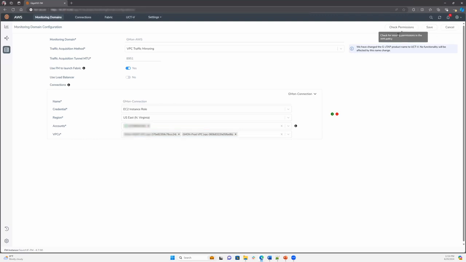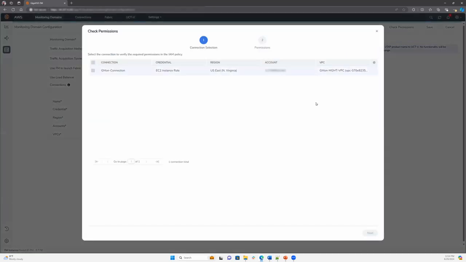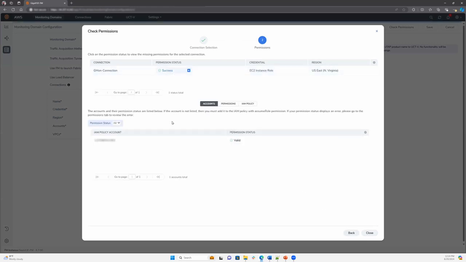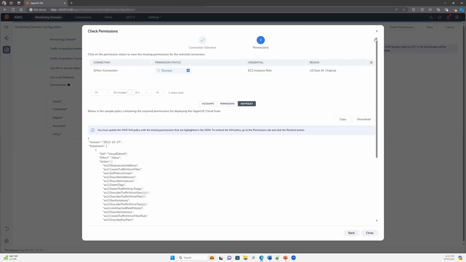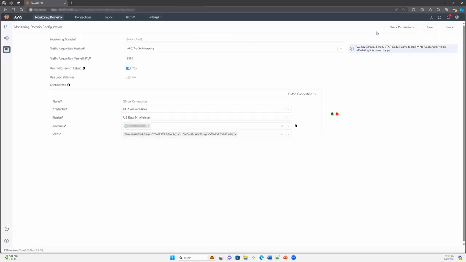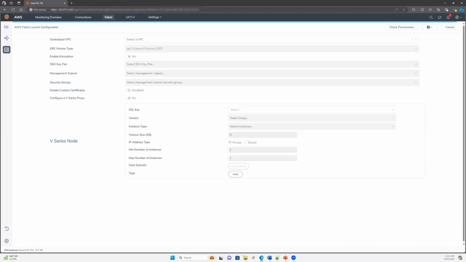And also you might see here the check permissions tab. The great thing about this is that it will go through and do a quick check of my environment to make sure that the IAM policy is successful for VPC mirroring. I do have the ability to click on success and actually go through and review the policy. If you review the video that I created back in June on IAM policies, I go more in depth on check permission sets. So let's go ahead and click save here. So that's step number one.